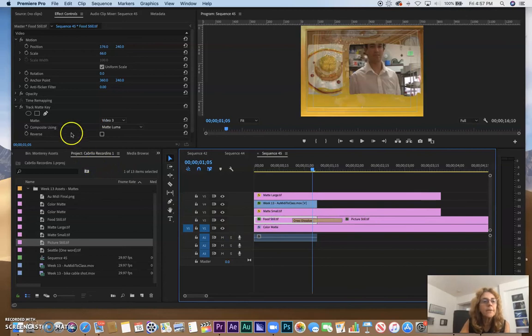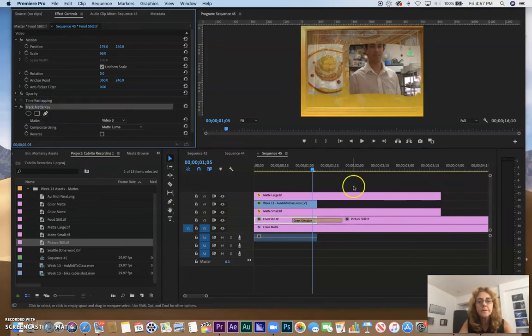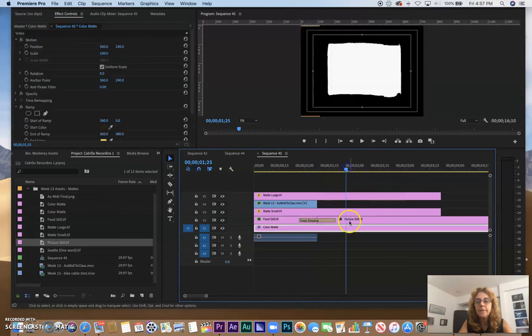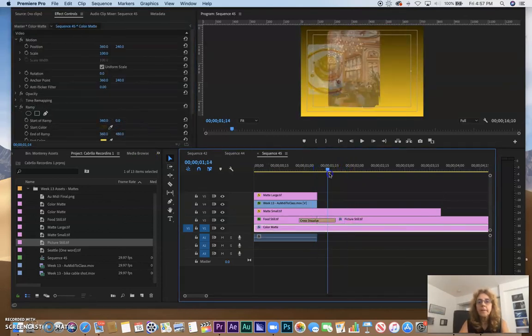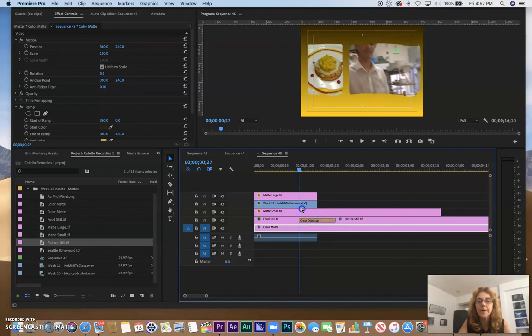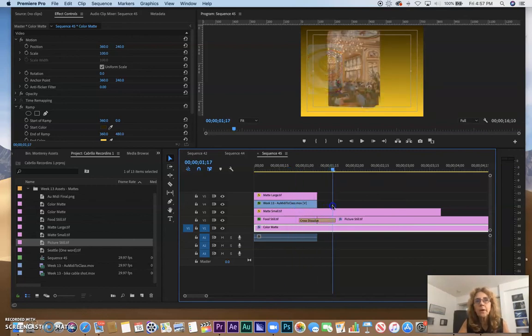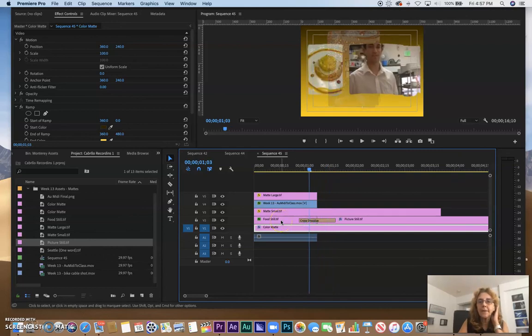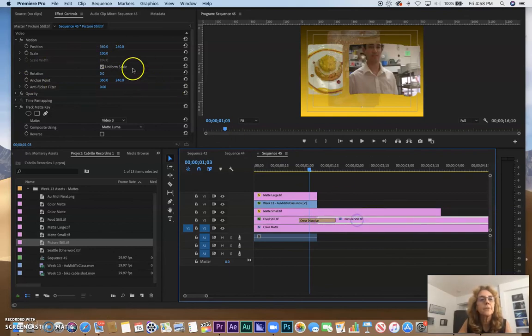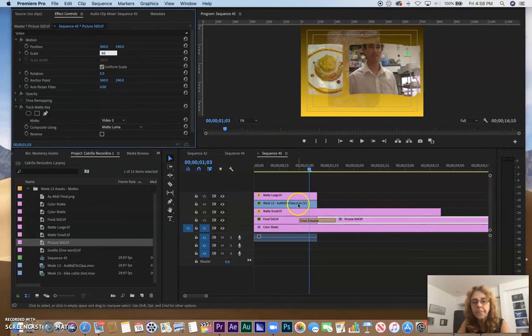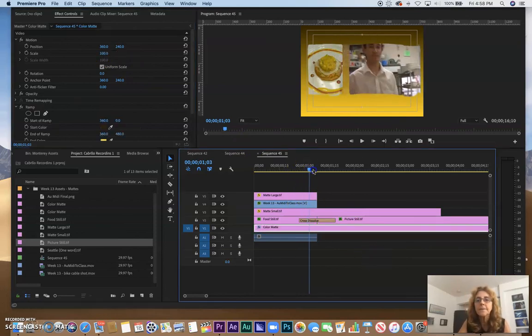So we're going to take the food still, and I'm going to copy, Control-C, track matte key, into my picture still from layer 3. Okay, so the only problem is that we need the fill to match the fill of this food still as far as size and location. So it's working well, but we just need the size and the location to be the same. So if I click on food still, I see that the scale is 66. So I could even copy and paste those values into the picture still, or I could just simply type them in. Okay, so now we have the same size.